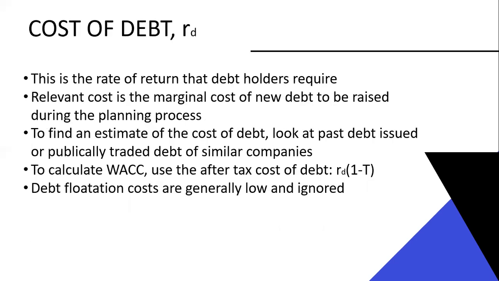So the first thing we're going to talk about in this lecture is the cost of debt. And debt, as you know, is usually taken from a bank. So this is the rate of return debt holders require. Right over here, you can see this R subscript d, and this is the amount of return or interest rate that whoever is giving the debt is charging.